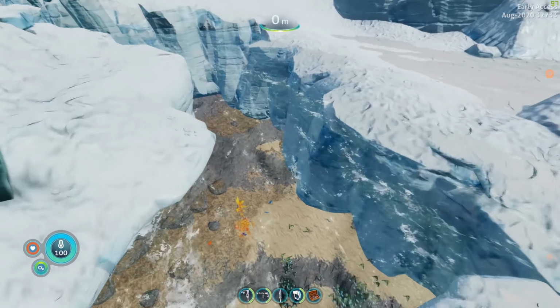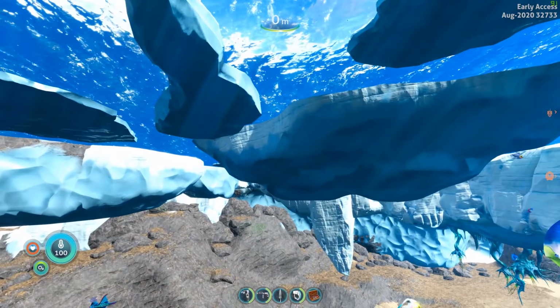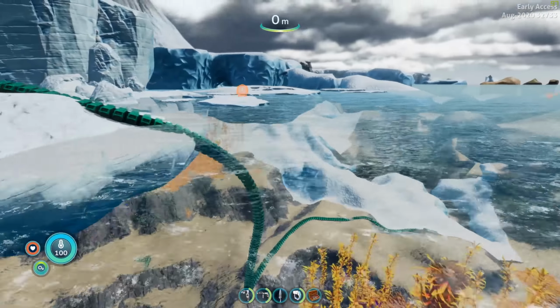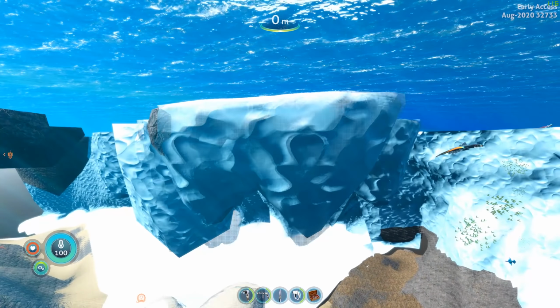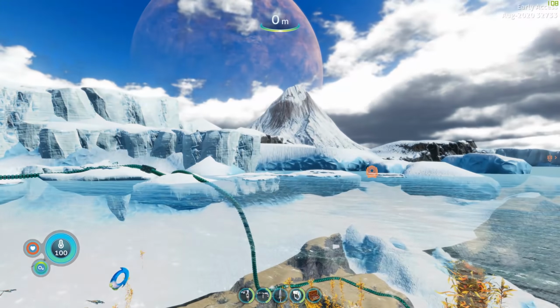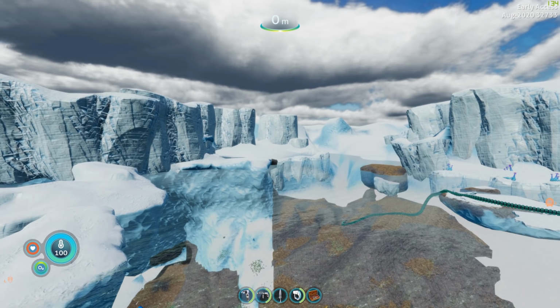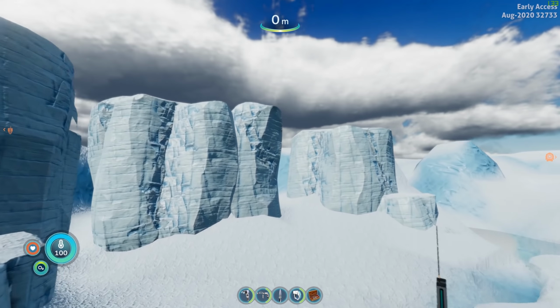I'm hoping to see these bottom portions like this on the underneath portion of the icebergs, coming to the other ones where a lot of times they're just plain. So hopefully soon, but I know that's just detail and polish work, and they're probably waiting to see if that's where they want this stuff. All right, let's zoom all the way over here though.